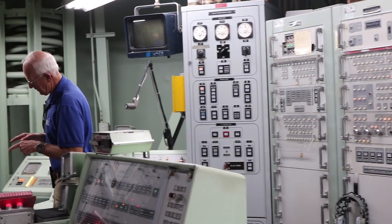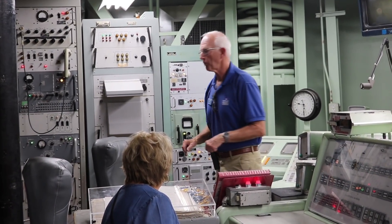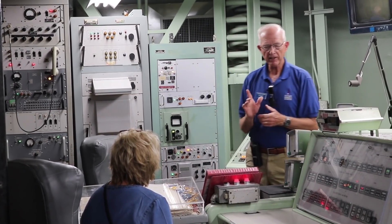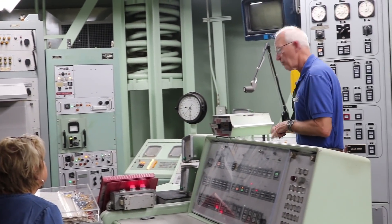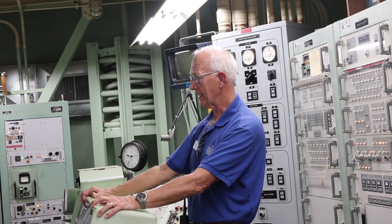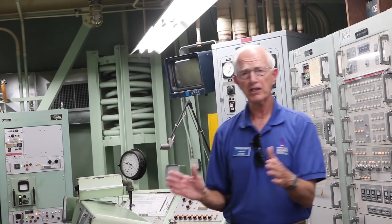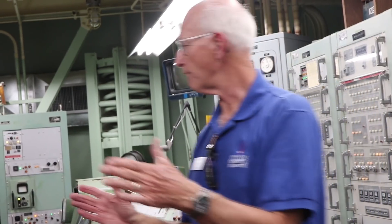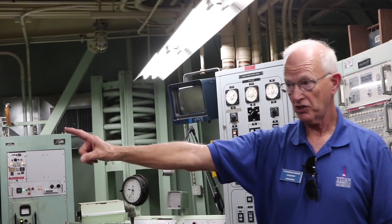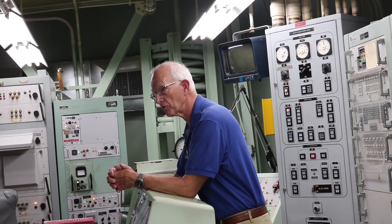The deputy commander sat here — usually a first lieutenant in training. The deputy commander is primarily responsible for three things. First, communication: all these radios attached to all those antennas we talked about topside. In the event the soft antennas were lost, deploy the hardened antennas. You know an ATM PIN number — how many tries do you get? Three. Well, folks, you've got six here. On that seventh try, the Titan II missile actually destroys itself and wing maintenance has to come out and completely replace it. That's good security, and my hat goes off to the planners for building this level of security to prevent an unauthorized launch.